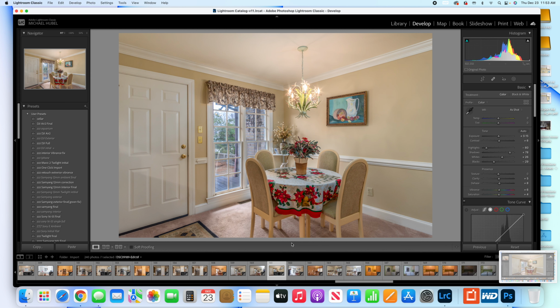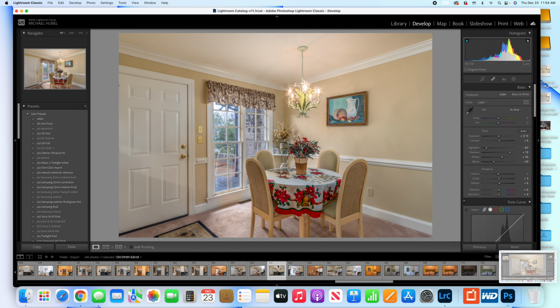So this is Mike from Quality Aerial Solutions, and I'm going to go over a breakdown of this breakfast nook area. It's a real simple photo. This is the final version right here, but I want to give you guys a little insight into everything that goes into even just a very simple corner shot photo like this breakfast nook. So this again is the final version.